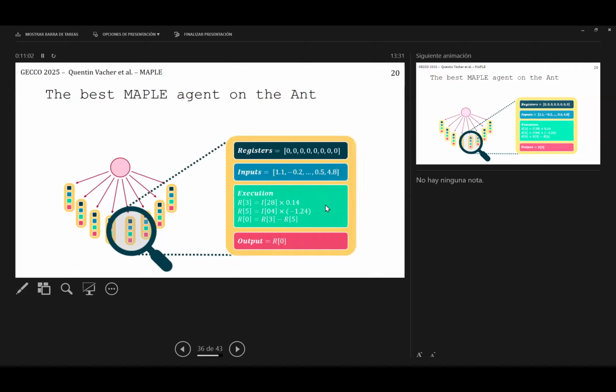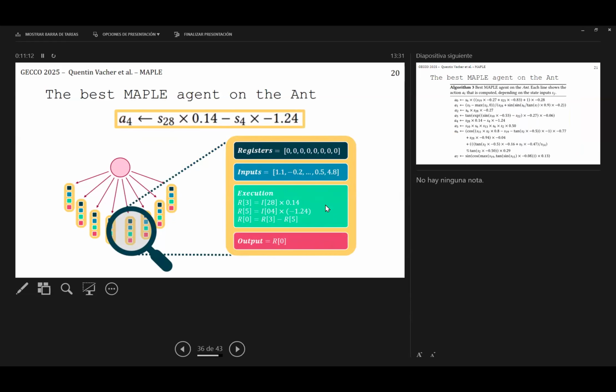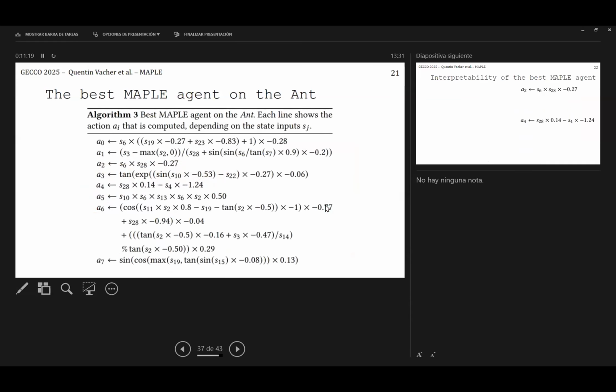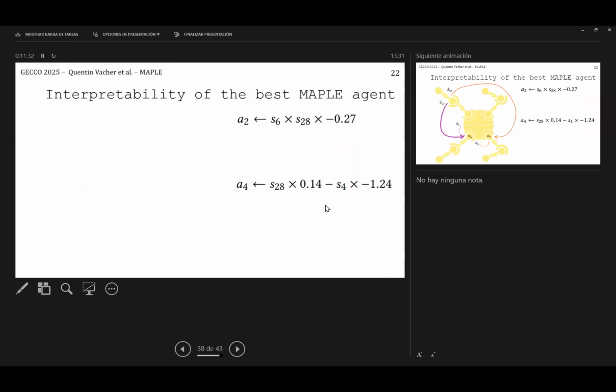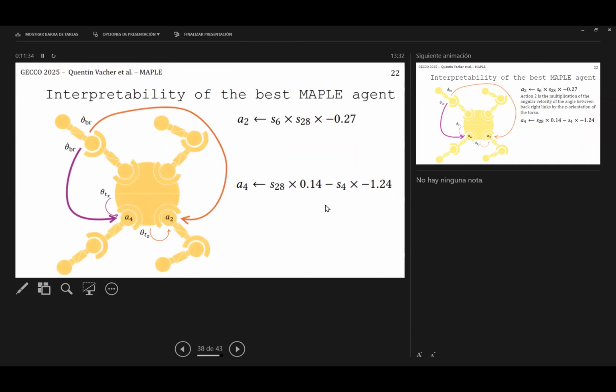But anyway, if we look at one of the programs in detail for this best agent in the end, we can see exactly what's happening inside. This is the actual program that the agent is using, and we can have the equation of that behavior. That is basically what part of the state is used for making the action. And we can do that for all the actions. Some of them are much more complicated than others, but in general, it's still pretty small, and we're able to do it at the action level, so it's really interesting.